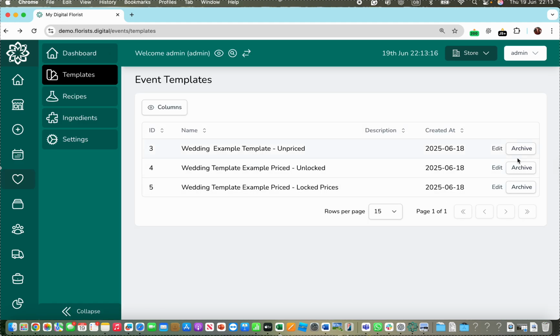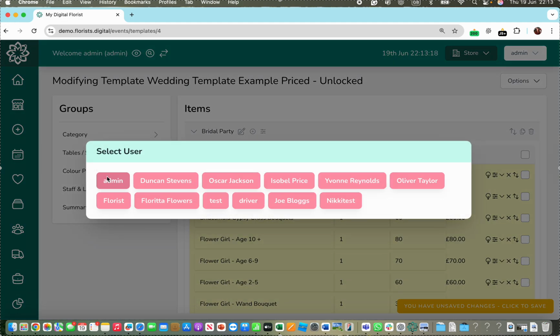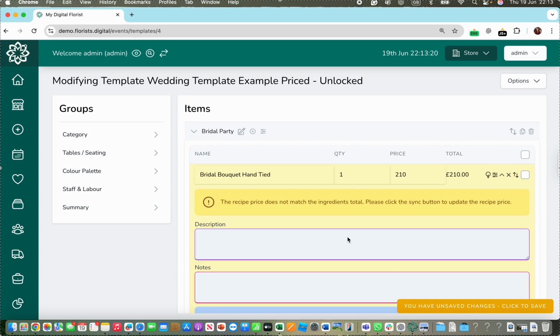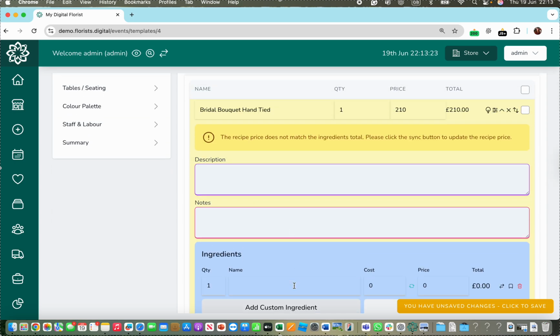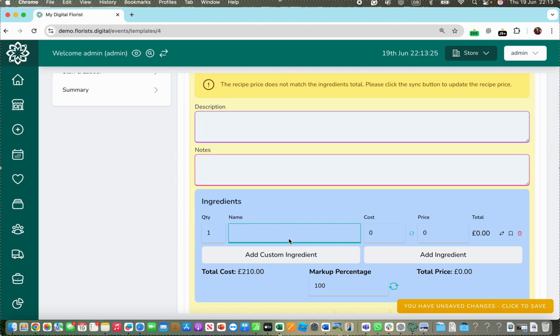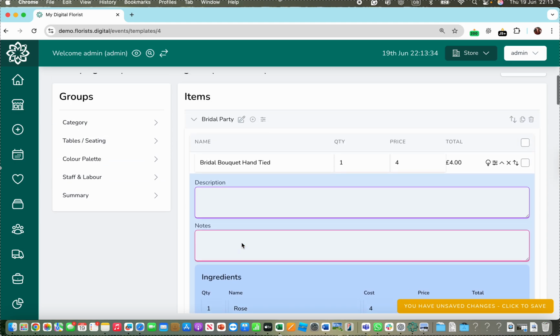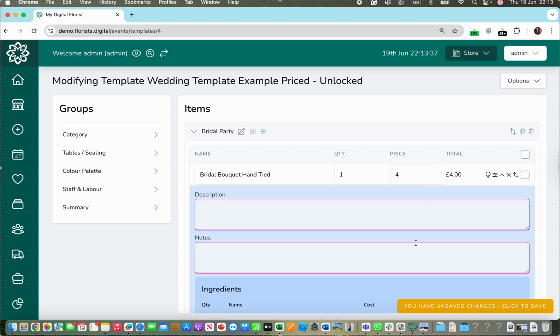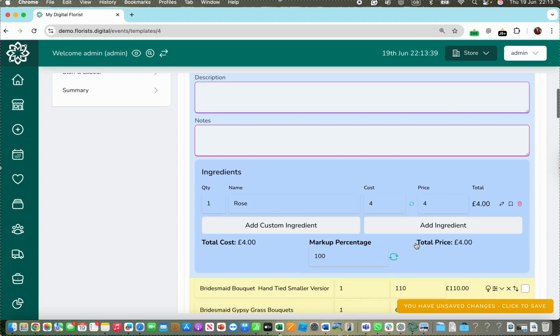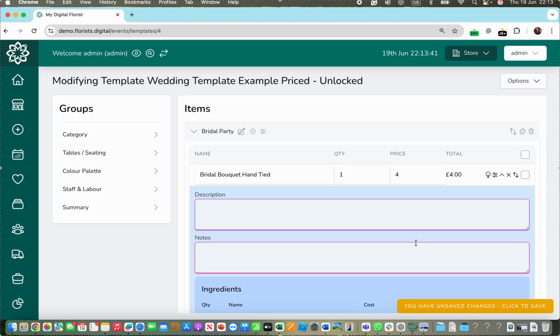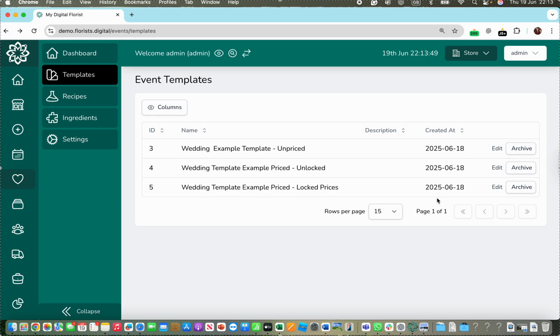I've created the unlocked one to show you what would happen if you hadn't locked them, which is if you start adding your ingredients here, it is pricing forwards, so it starts adding up my price there, but my total cost is there, and it's taken that price that I've quoted them out. So when you're quoting with templates with prices in, you need to lock those prices. So that's really why I've given that example there.